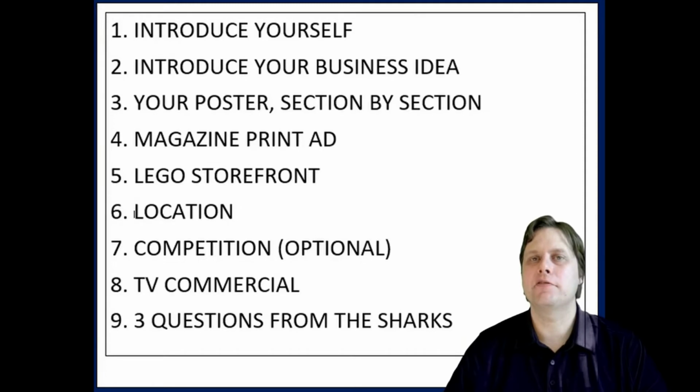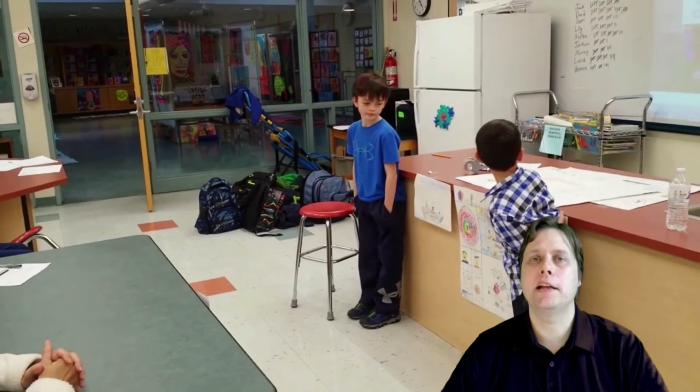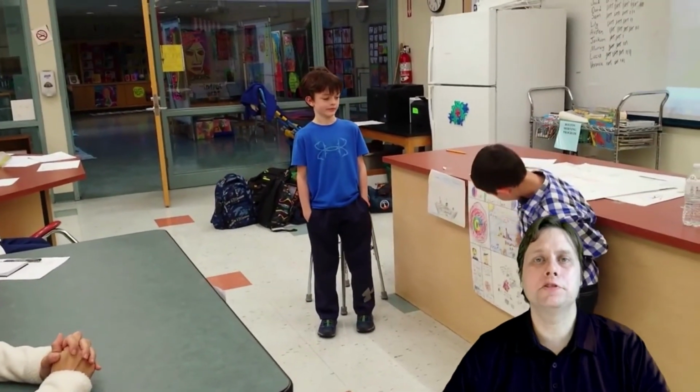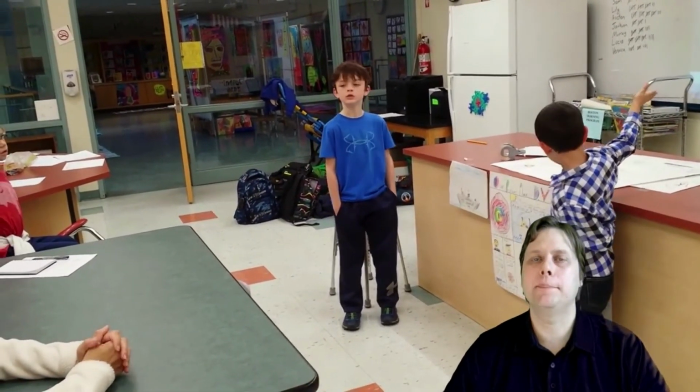They will also have a list that we give you that you'll post up somewhere where they can see, like on the front of the shark desk, so they can see it and the sharks can't, which will walk them through each thing they're supposed to do in case they forget. So that's usually pretty helpful. After the students give their Shark Tank presentation, they're going to take 3 questions, one from each of the sharks, and try to answer those questions the best they can. And then you're going to say something like, round of applause for Jimmy and Sarah, and then everyone applauds, and then the next group comes out.